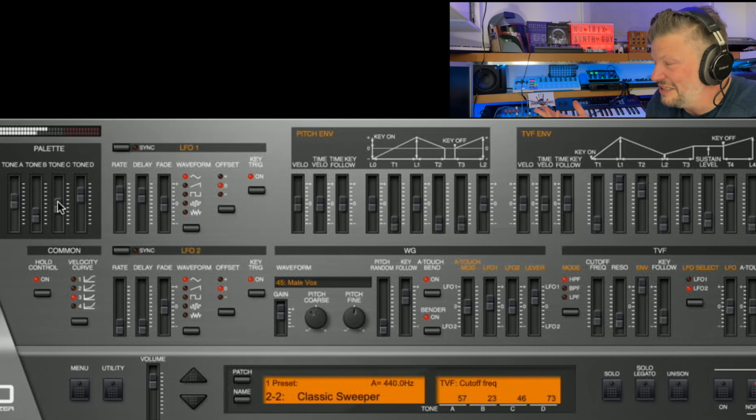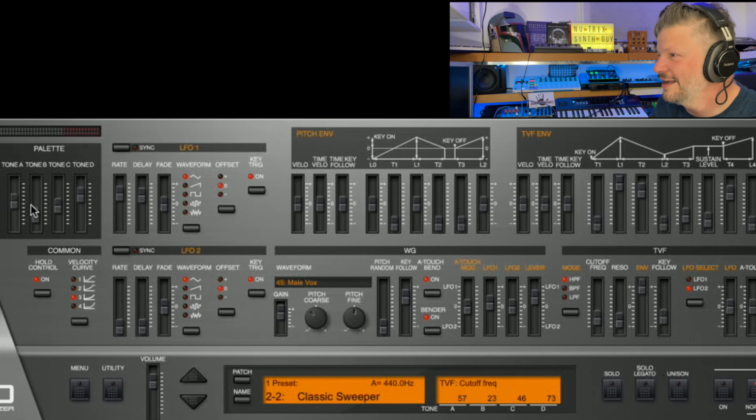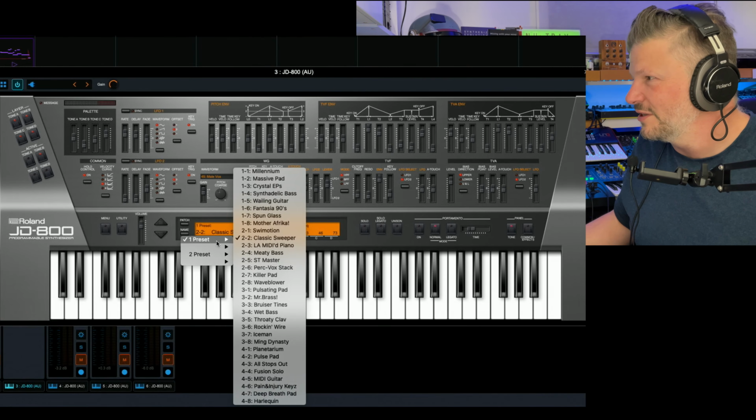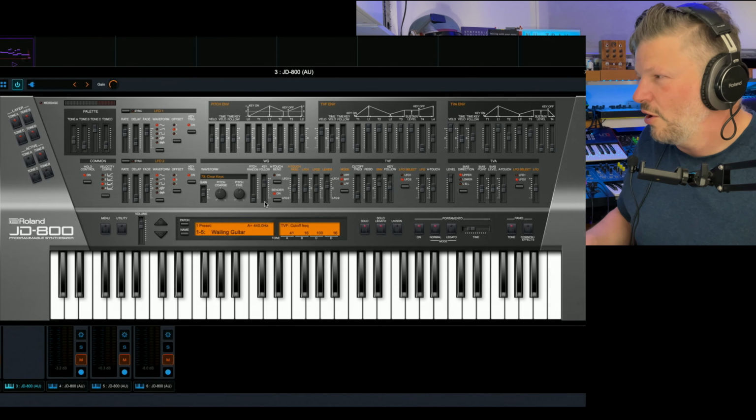It's just a cool little synth. It's just a really powerful synth. I like the sound of this thing. I need to play you some of my favorite stuff in this thing. Of course, I just played a couple of them already, but the one I really like are just the guitars in this.